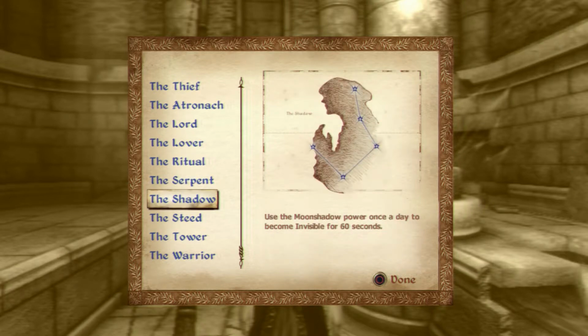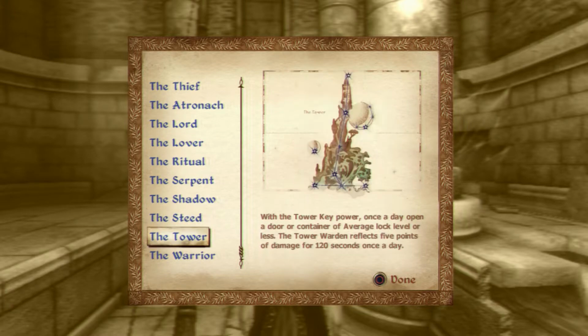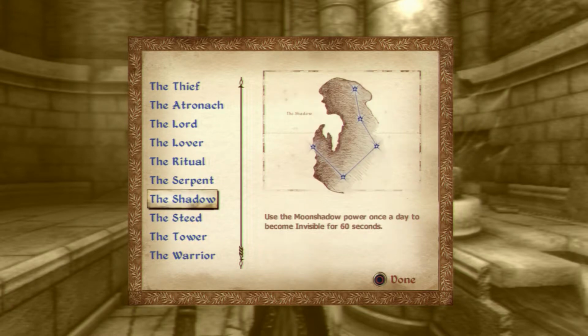That's quite a useful one if you want to be like a thief or an assassin. You can just use once a day, there's a spell you have that lets you turn invisible, like 100% invisibility for a minute. That's really useful. That's one of the more interesting ones. Let's go with the Shadow.